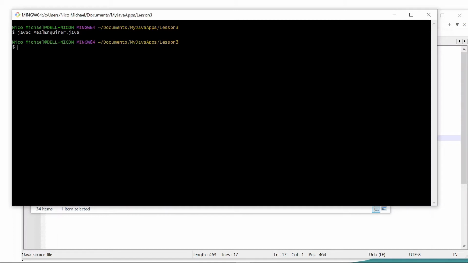And the code compiled successfully, so let's run it. You see now it's asking me what is your favorite meal, but I am an Italiano, so I'm going to type cannelloni. Cannelloni, it's a pasta if you didn't know. And as I hit the enter button, immediately the program did what it was meant to do. It displayed. So that is how we read keyboard.